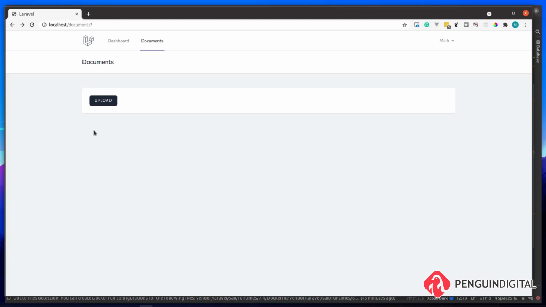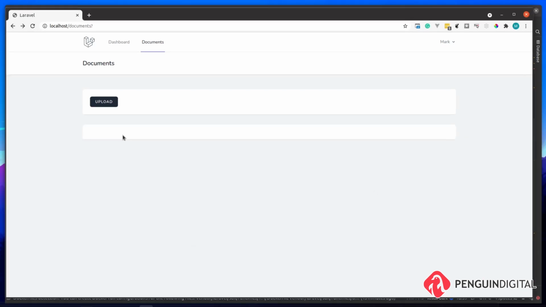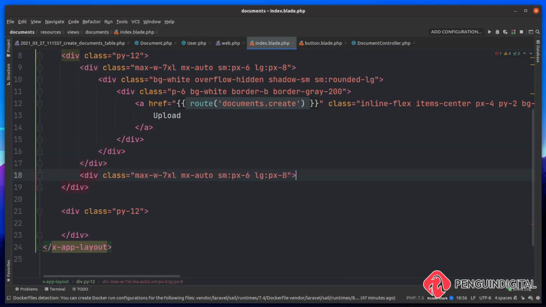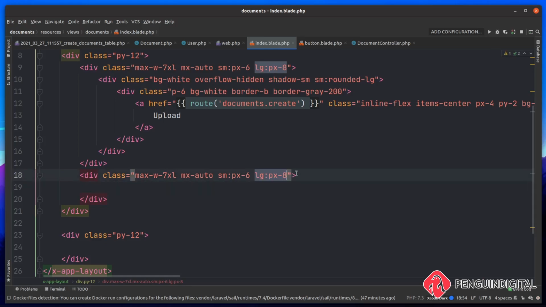So I'm going to put this in a separate div underneath from the Tailwind UI website. So what I'm going to do is copy this div here and paste this down here, and then obviously just close that off. And then let's add a margin top, so MT8. So now this sits below the bar with the upload button inside of it. And then inside of here, we're going to build up our table.